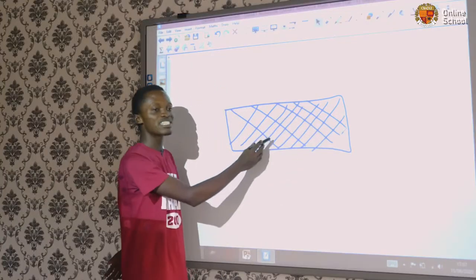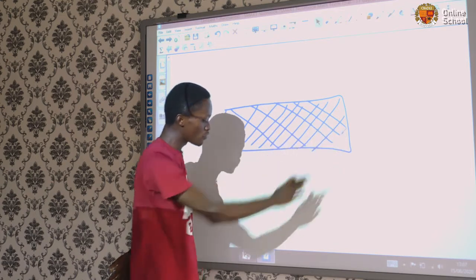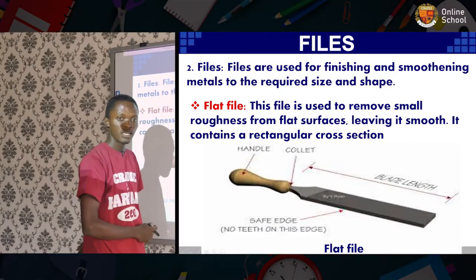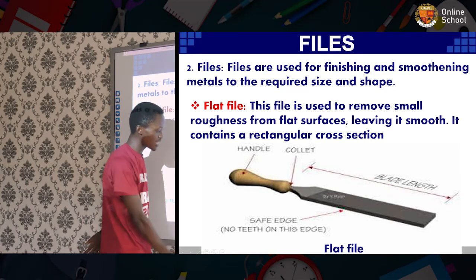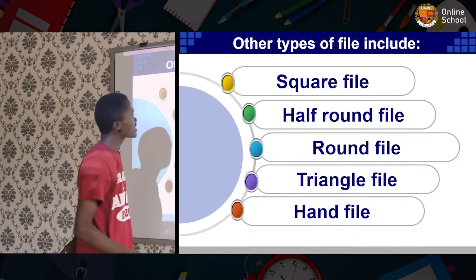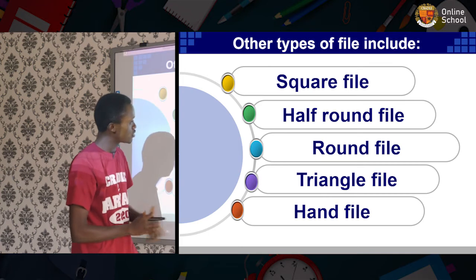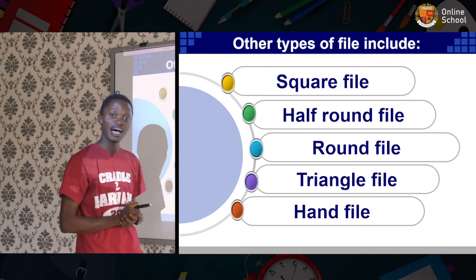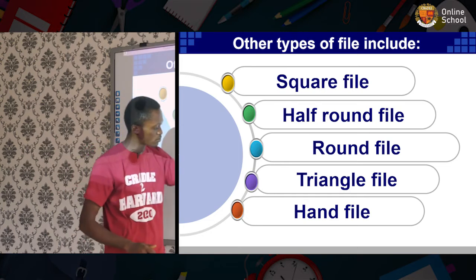Now, this is the cutting portion of the file, and it does the function of removing excessive layers of material from the workpiece to attain smoothness or the desired shape. Other types of file include the square file, half round file, triangle file, and the hand file, where specification is needed.